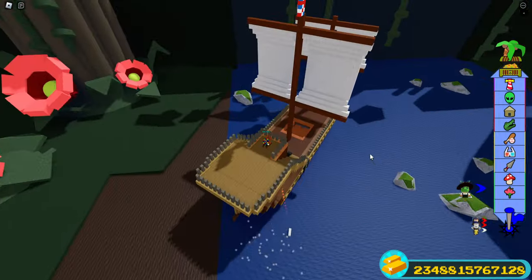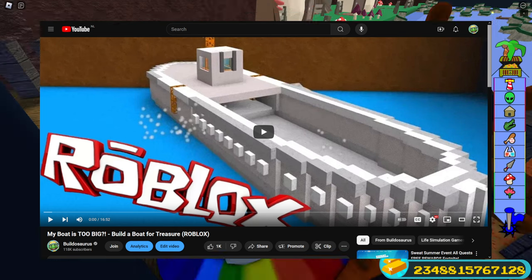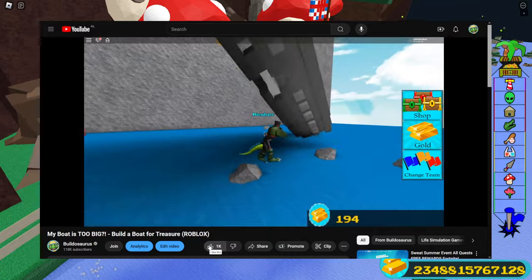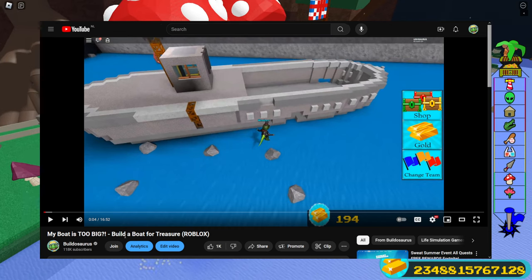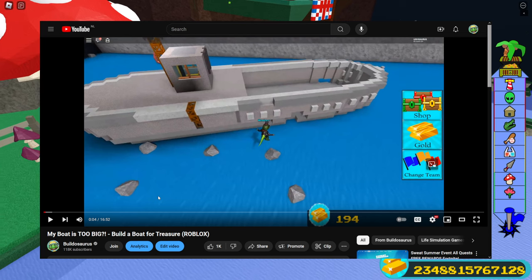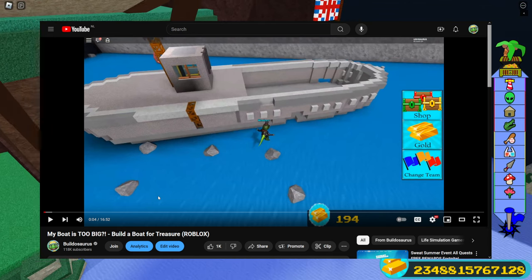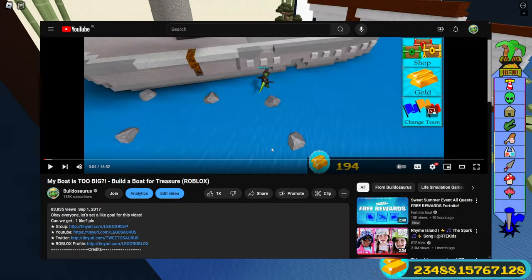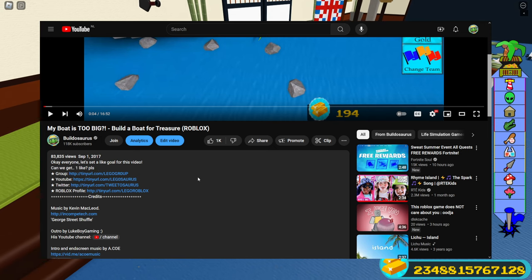Over time I changed some things a few times, but only small changes, and it's still mostly the same as that third version. I don't think I have any videos of the first version. Let's see — oh, look at this video here! Oh no... this video is called 'My Boat Is Too Big' because it kept getting stuck. The boat was basically too long — back then Build a Boat for Treasure used to have a level with a tower in the middle of the water, so if your boat was too wide you couldn't get through.